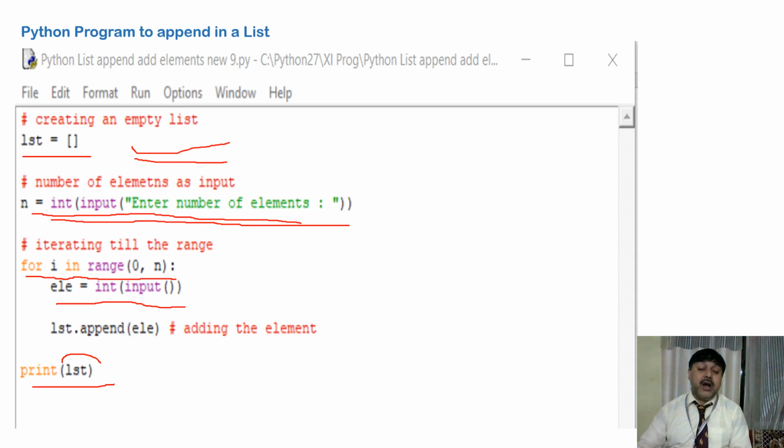Iterations means it will continue again and again, run again and again, till the condition is satisfied. That means here we are using a loop. Using the loop also we can do the Python program. So this is all about this Python program.